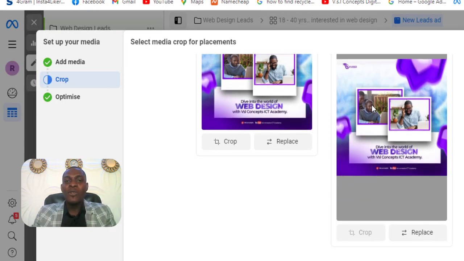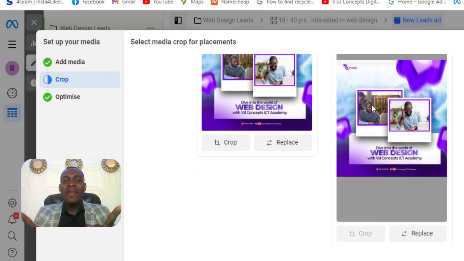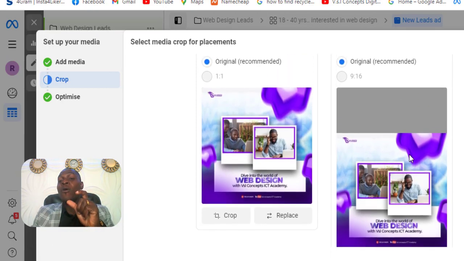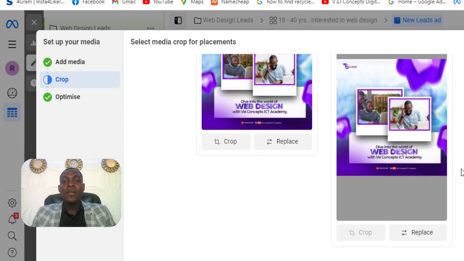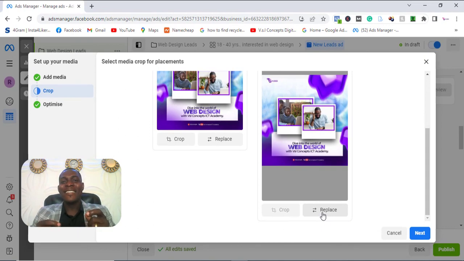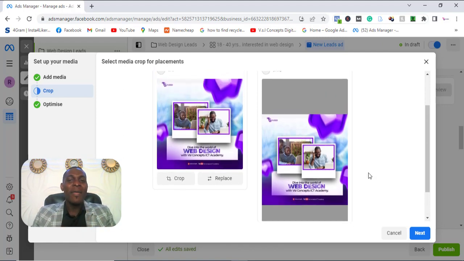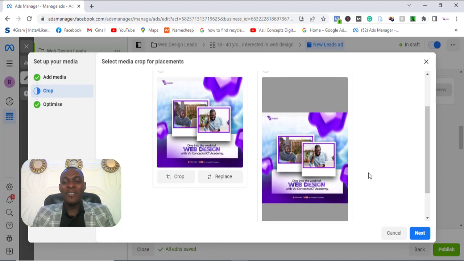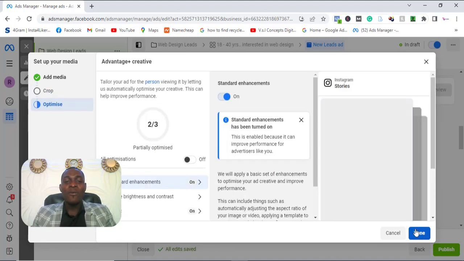So what we always recommend is that we design two images for the same purpose. Design one image for the regular feeds and design a second image for stories and reels. So we'll come over here and click on replace to replace the image for reels with the aspect ratio or the size of reels that we have designed. This is a pro tip for you to optimize how your ads are displayed to your viewer. This is just a test ad, so I will not be doing any of that here. I'm just running this ad for test purposes. So I'll come over here and click on next, and then we do what?